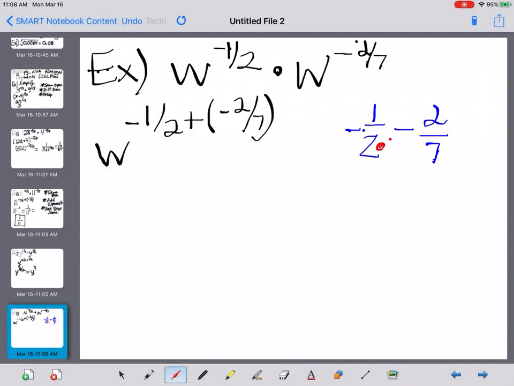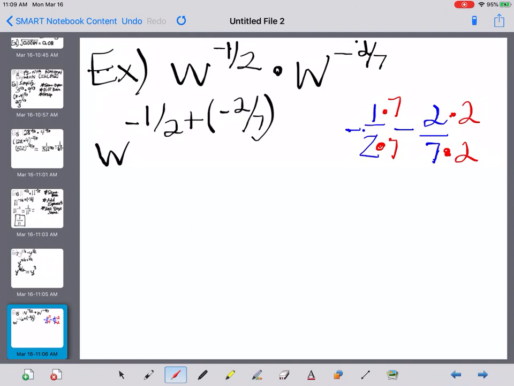So to get 14 on the bottom here, I got to multiply by 7. So I have to do it on top and the bottom. And on this one, we're going to need to multiply by 2. And you got to do it on the top and bottom. Basically, I'm not changing those because if I multiply by the same thing on top and bottom, I'm basically just multiplying by 1. So I'm not changing it.